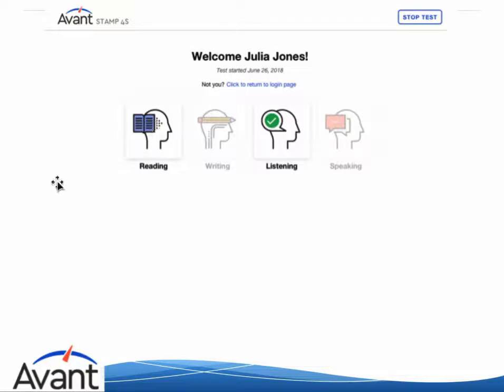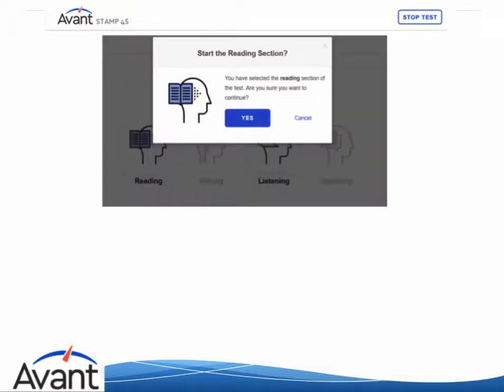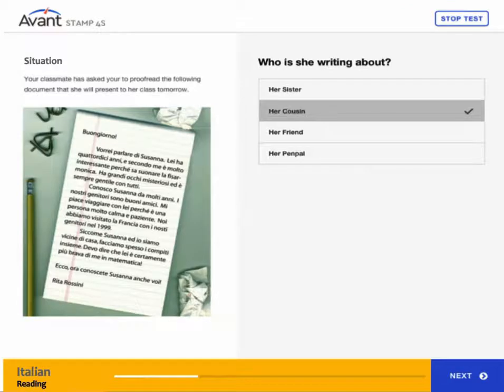Once they click on a section, it is going to come up with a little warning saying, are you sure that you really want to take that section of the test? And they have to hit yes. We know that many times as you're trying to give directions to students who are sitting to take the test, they may not follow the directions exactly. And this gives them a little bit of a speed bump, a little pause before jumping into that particular section. And they have to click yes to move into that. Once they do, they'll move into the assessment.